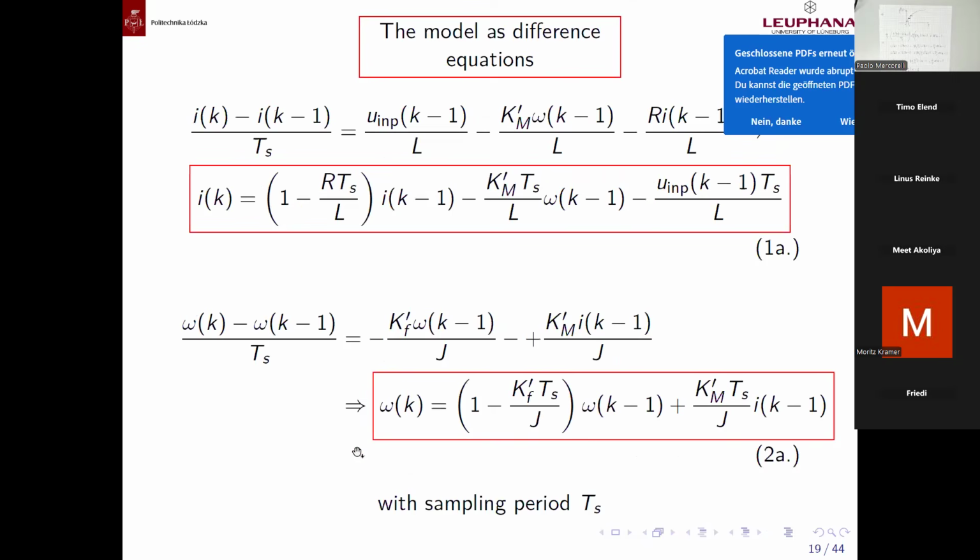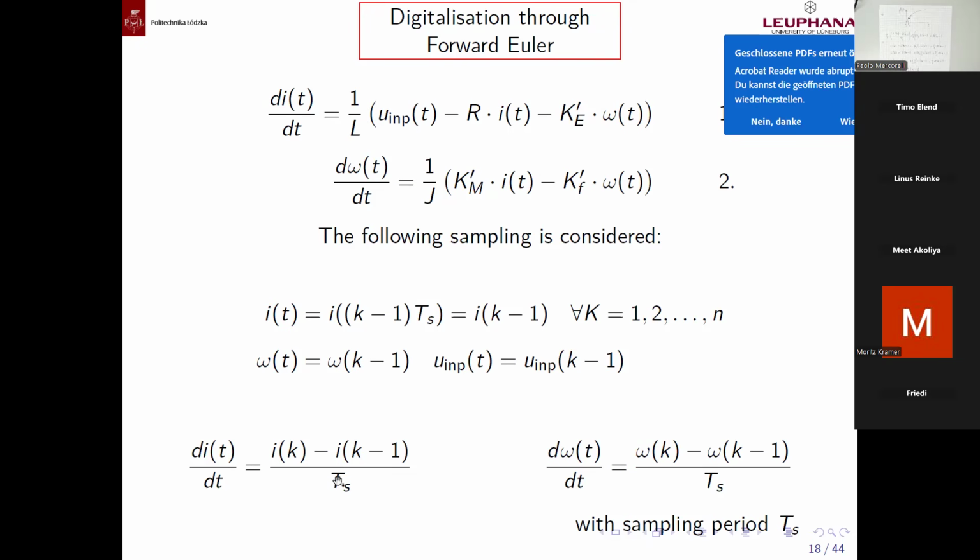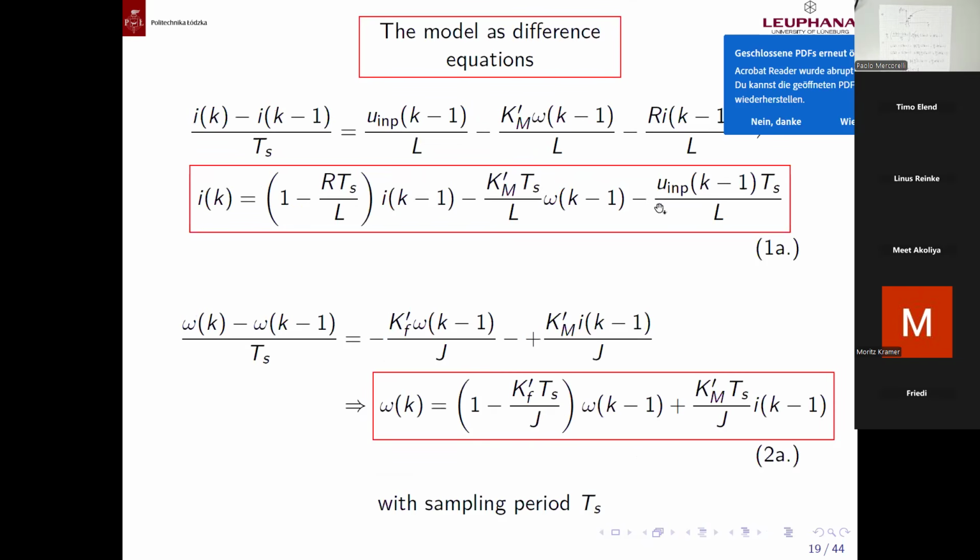Now, if I plug in this information here in the lower part of the slide, here in equation 1 and 2, believe me, just plug it in as in gymnasium. I will obtain equation 1a and 2a. What are these two equations? These two equations represent the discretization, or better to say, the discrete dynamics of the given system, in accordance to, again, the forward Euler method.